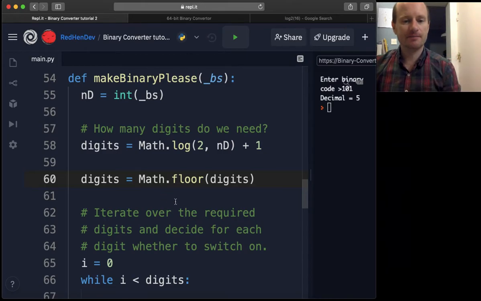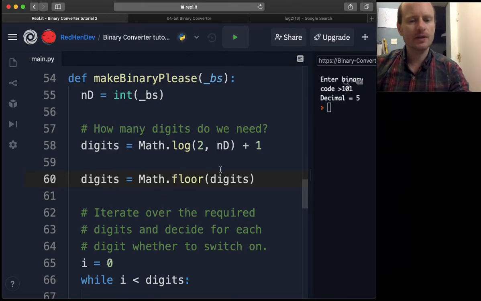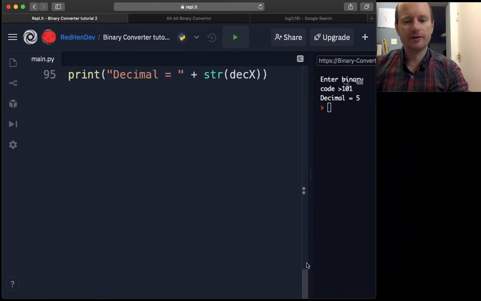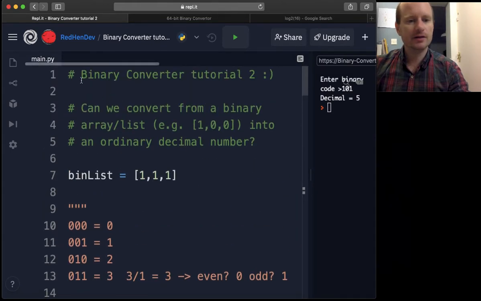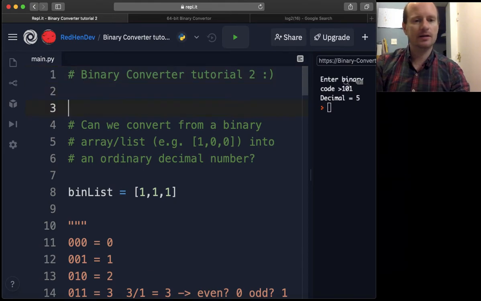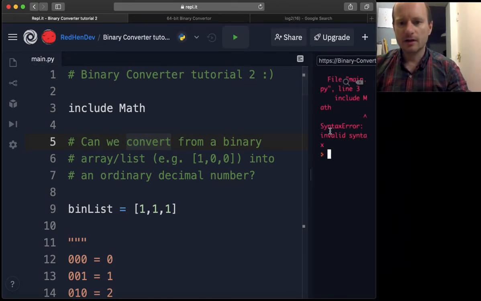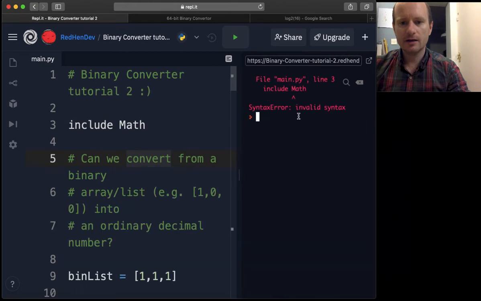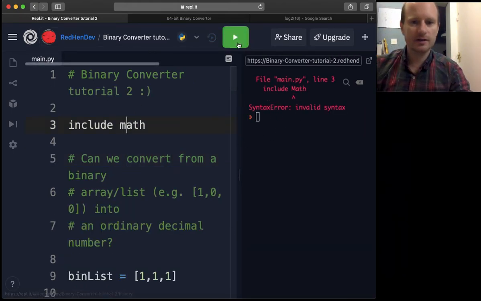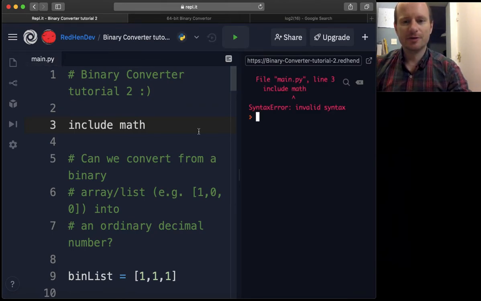Digits equals that. Now I'm using this math library, so I've got to include that up here. Include math. Is that right? Let's just try something here. It's probably lowercase. Shows my inexperience.